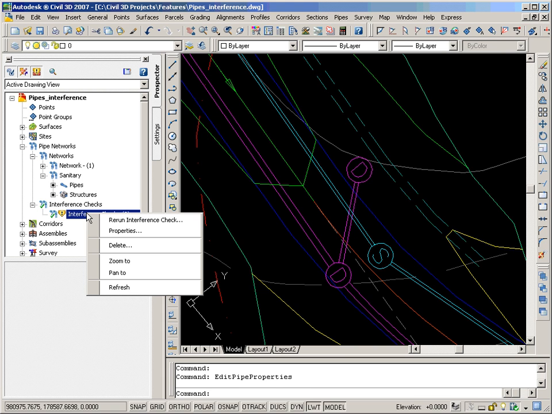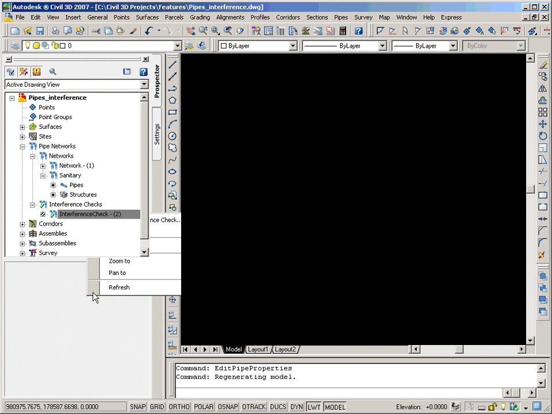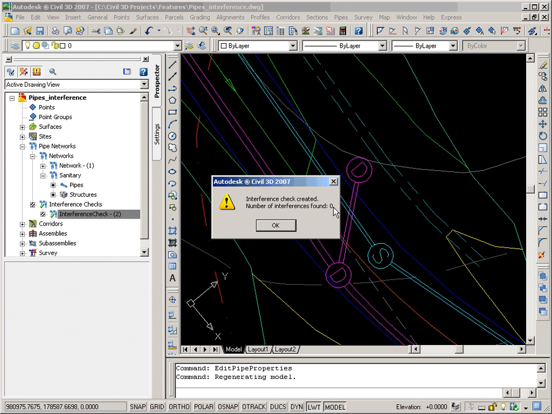With the model updated, we run the interference check again and can see that the problem has been fixed and that no more interferences were found.